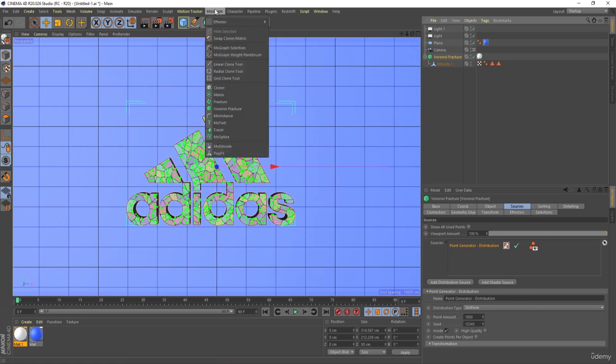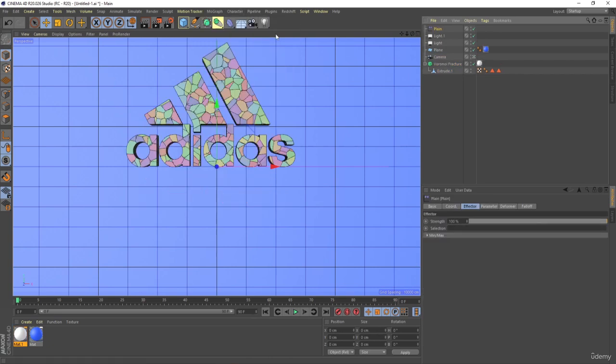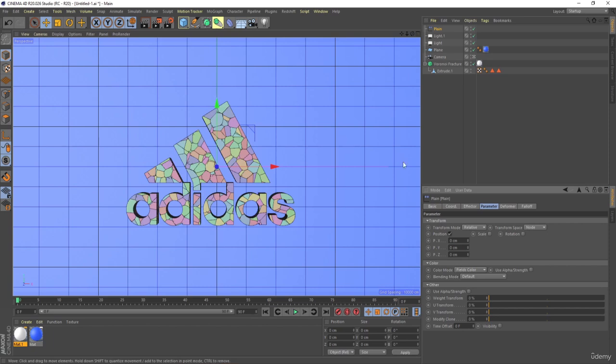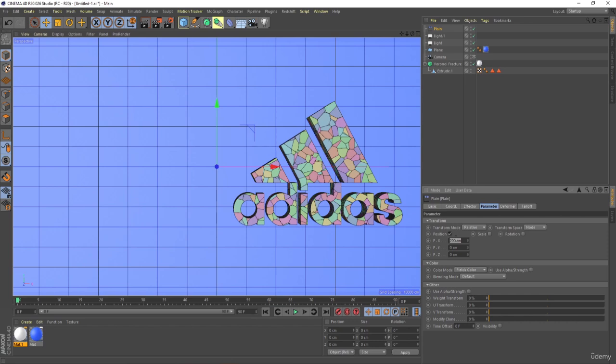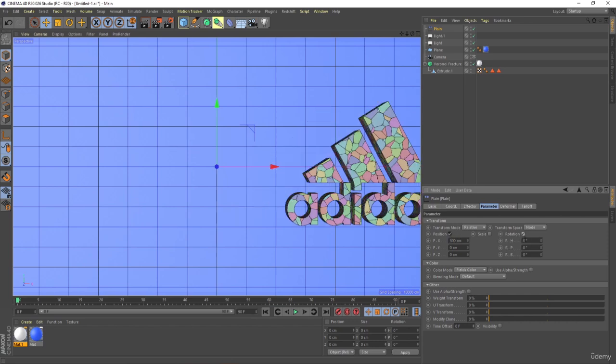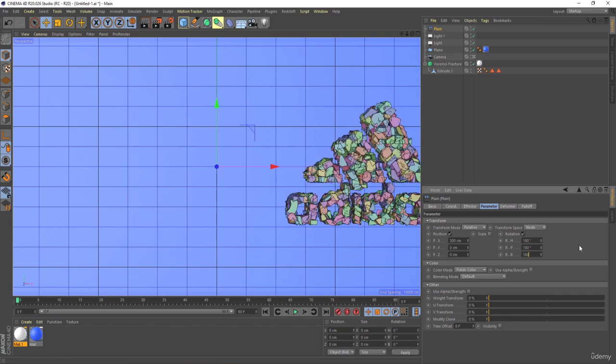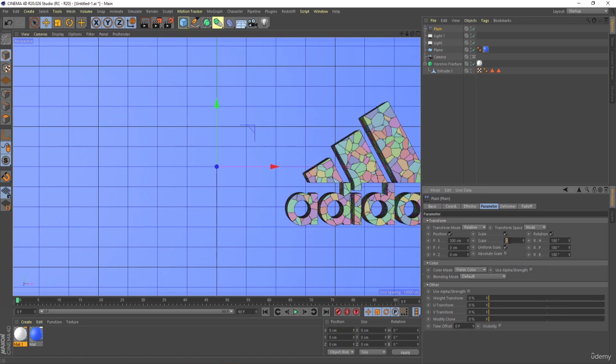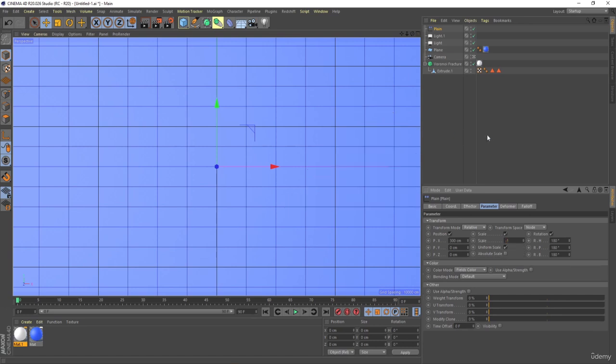So let's go to the MoGraph and go to the effectors, and I'm going to choose the plane effector. With the help of that, I can animate the position property. So let's go to the parameter, and I don't want this to elevate on the y position, so I'll make it 0, but I want it to go around, let's say 200 on the x position, or let's say 300 maybe. And then go to the rotation, and let's make it 180, 180 and 180 like this. And go to the scaling options and go to the uniform scale, and I want this -1. Okay, so now it's completely gone.